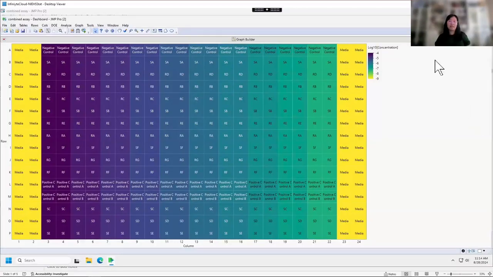In this particular example, I have vehicle controls labeled here as media, and they are located in the first two and last two columns of the plate.